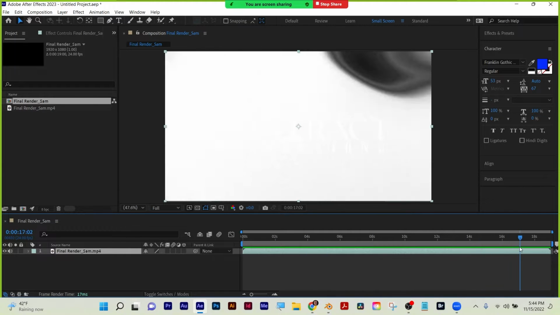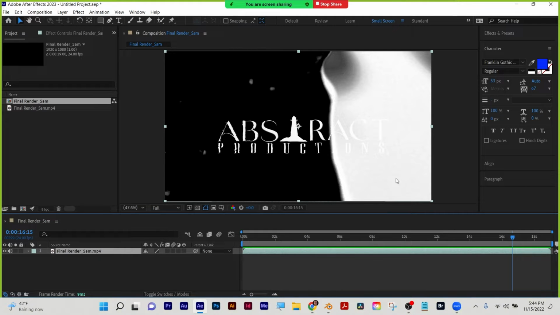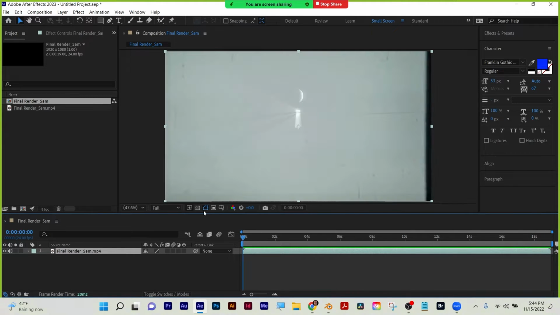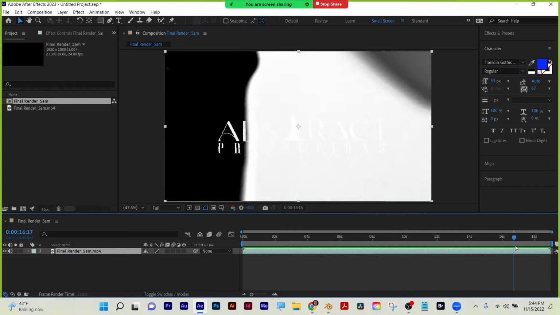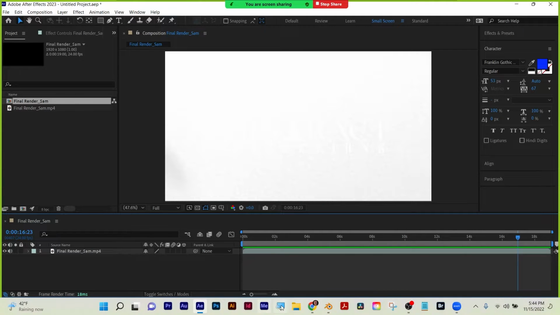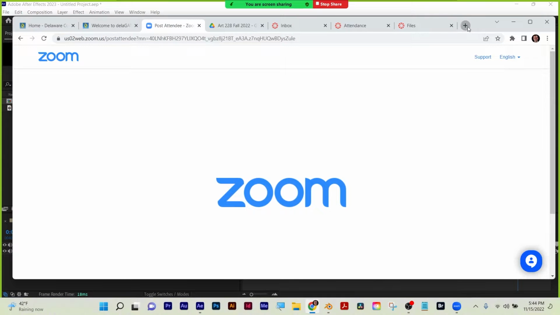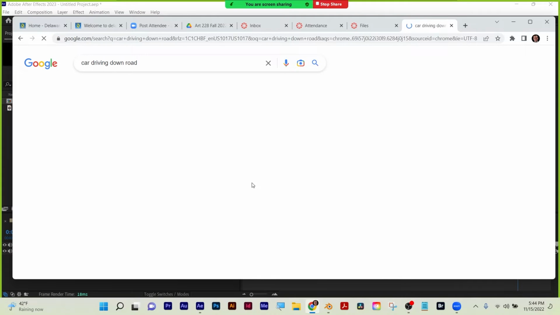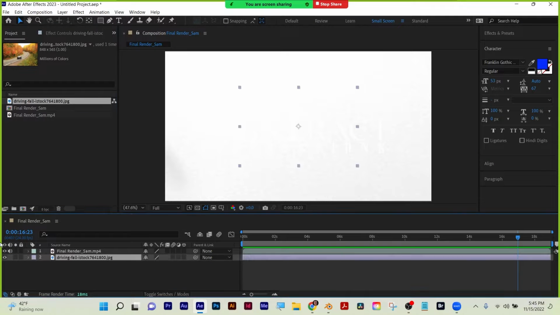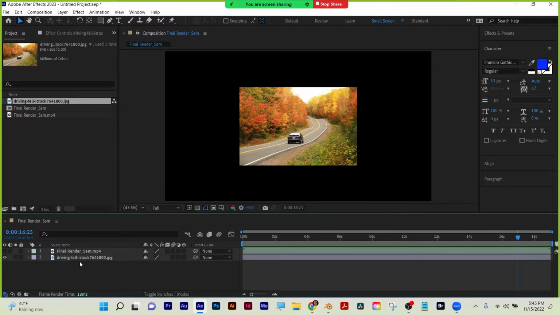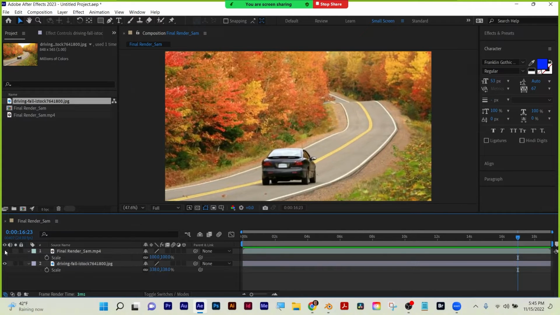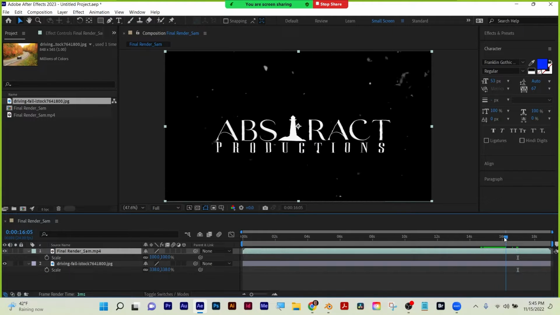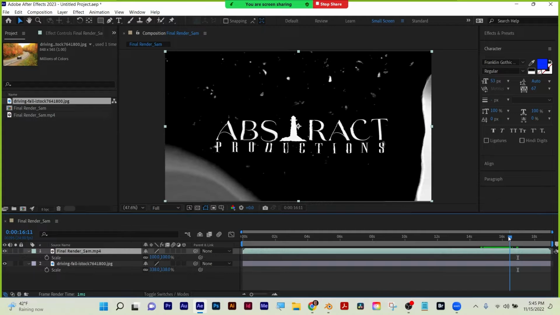All right, now I'm looking at a way to use this as a Luma Matte into the second homework assignment from Sam's project. So what I'm gonna do is use a car, just a picture of a car going down the road, just so we have a reference. And we'll use that as our second image through the reveal. All right, I'm gonna hide the first animation. Here's the scene we're gonna fly into, okay? Now, right about here is where it's starting, all right?